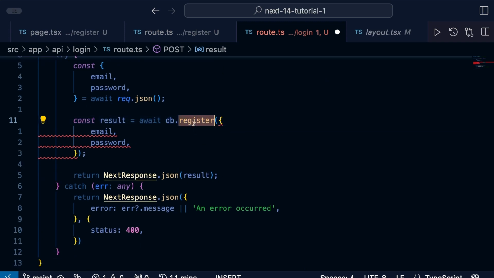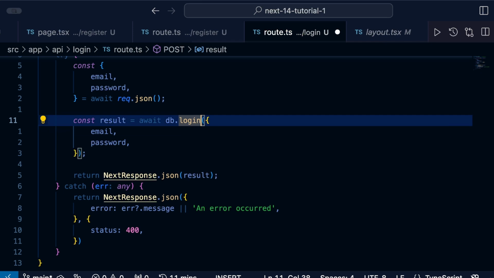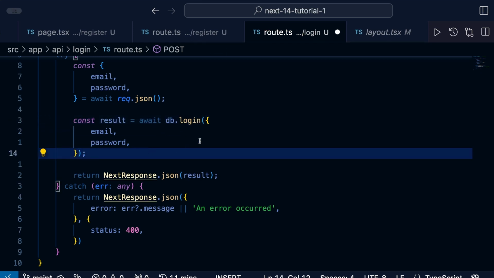So here we need login. I'm just going to take this. What we need here is also to set the cookies. Then how do we do that? I'm going to show you.